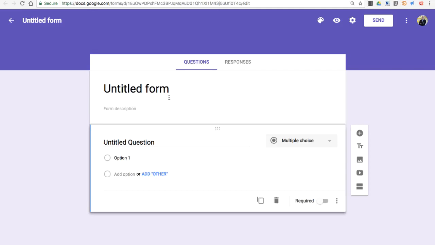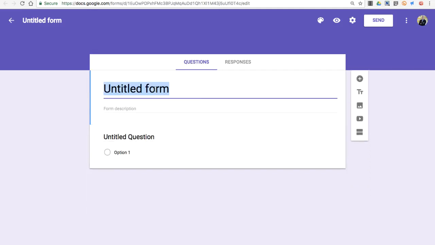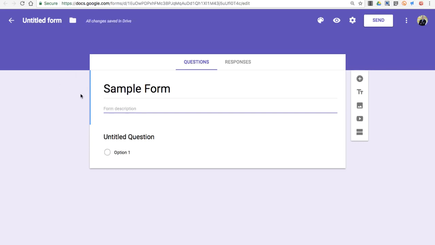So once your form opens up, the first thing you should do is give it a title. And at that point, it should actually automatically put that title up on the top. So now where I typed in sample form, it titled it sample form up at the top left. Now this toolbar to the right is where you're going to add different elements to your form.